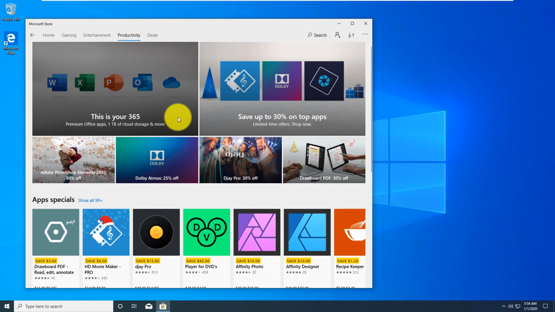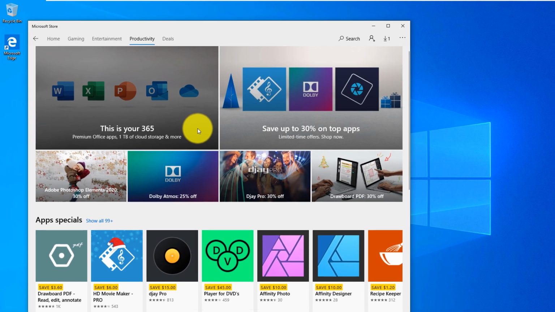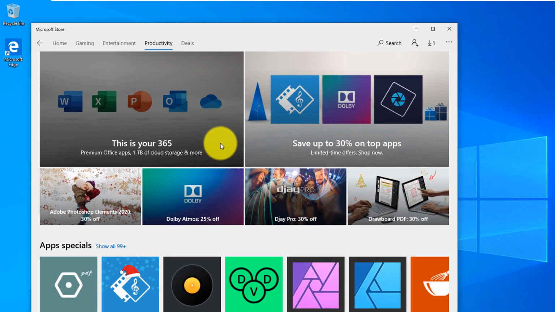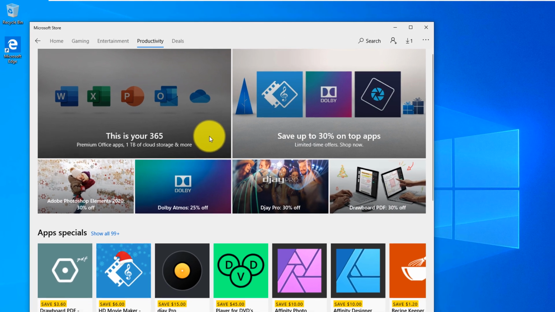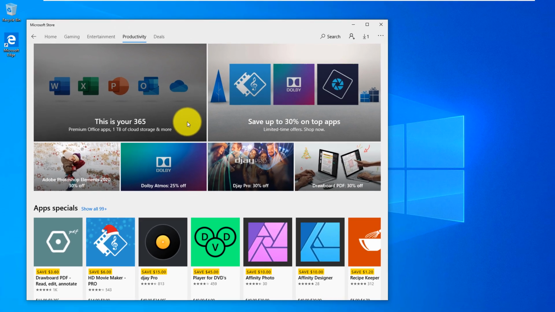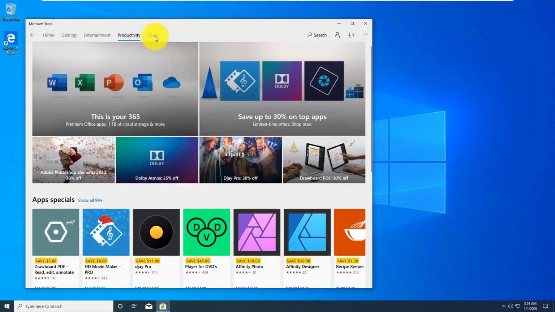Another cool thing about Store is Microsoft vetting a lot of applications before they publish them in the store, which means that they protect you against potential vulnerabilities, as a lot of hackers try to pose as the valid application providers, making you download apps and then make your system vulnerable so they can access and steal information. So getting it from Microsoft Store a lot of times is a way of protecting yourself against that.